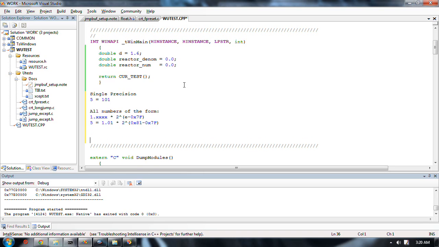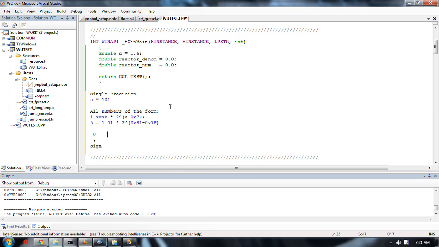The first bit is a sign bit, 0 for positive. The next 8 bits are the exponent, which is this bit, the biased exponent.